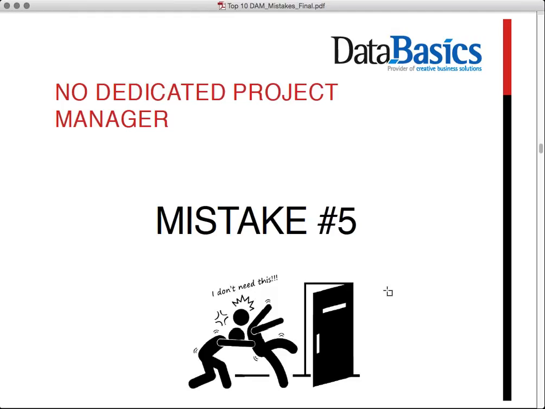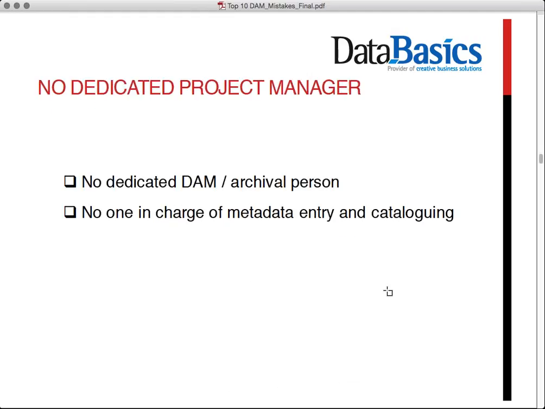Now let's go on to mistake number 5, the second of the 3 mistakes that I think are to do with general project failures. We didn't have a dedicated project manager. This might be associated with mistake number 7, poor leadership, but the actual day-to-day management of the project versus the leadership or executive sponsorship we do see as 2 separate things. You may have one and not the other, but you do need both, and that's why we've separated them out.